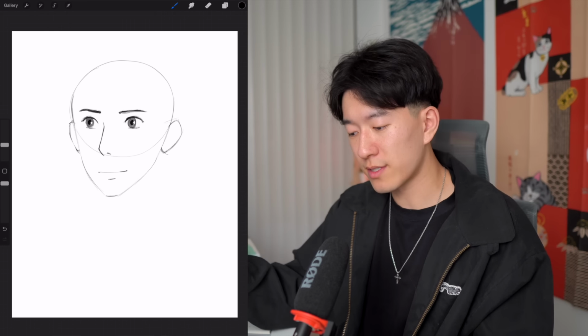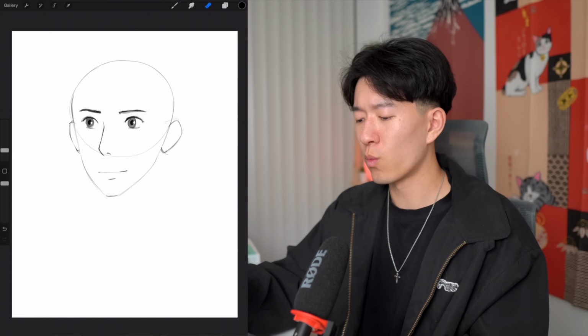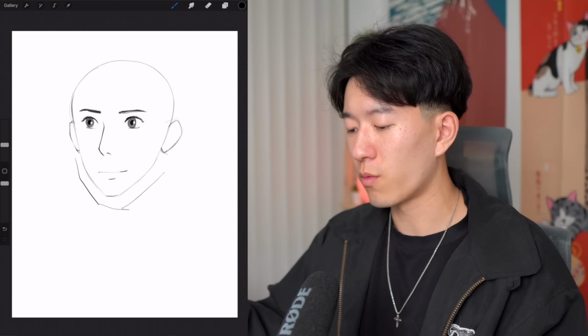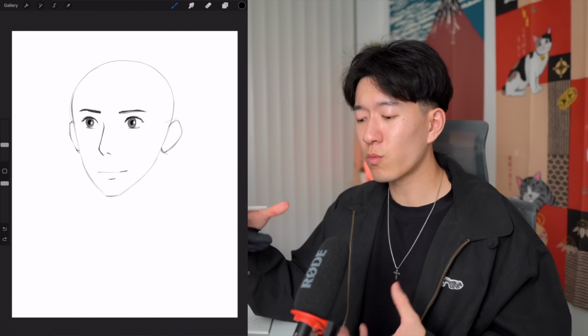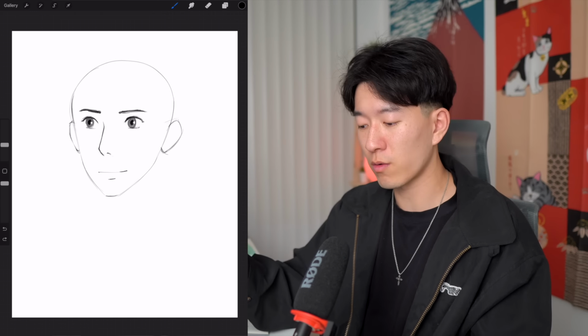So now that we've finished with step number 5, what I like to do at this stage is just refine the shape of the face a little bit. What I mean by this is, see, when we first started, we just drew out the shape of the jaw without really considering how it matches with the rest of the facial features. But now that we've applied our facial features, we can start reworking some of the lines that we've put down before into something that looks a little bit more coherent with the rest of the face.